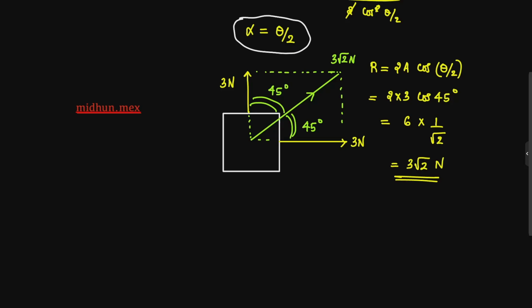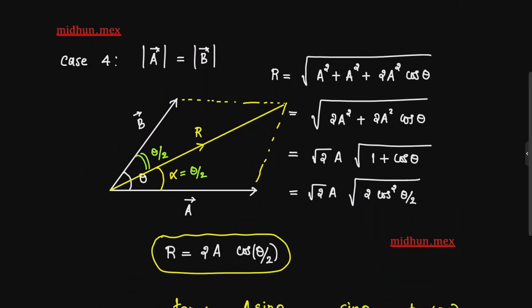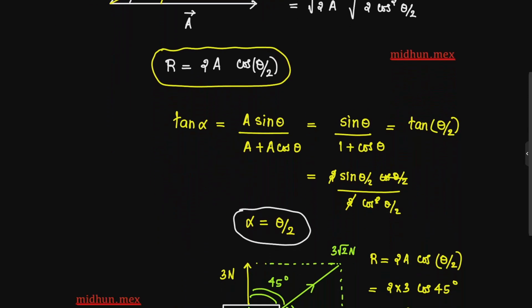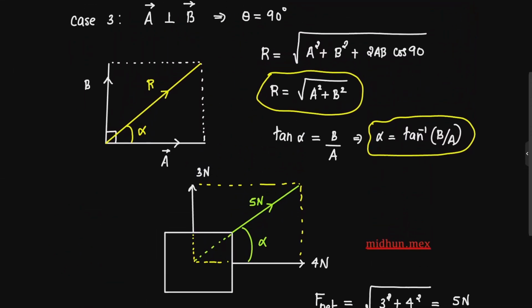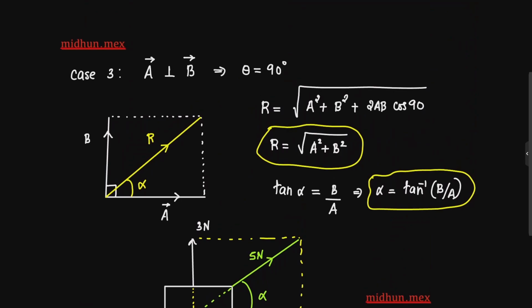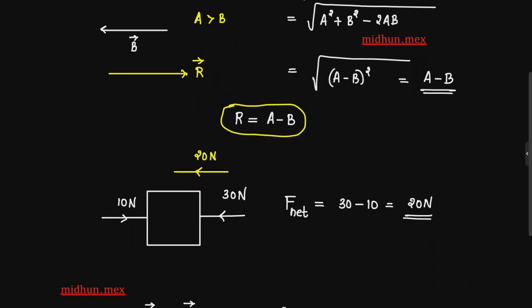So I think now everyone understood the essential cases of parallelogram law. If I am going in reverse order, case 4, I have said that when A and B are having same numerical value, the resultant will bisect the angle between them. When A and B are perpendicular to each other, very important for us, resultant is root of a square plus b square. Alpha is equal to tan inverse b by a. Tan inverse vertical vector by horizontal vector. That's it. Next, when two vectors are in opposite direction, resultant is a minus b.